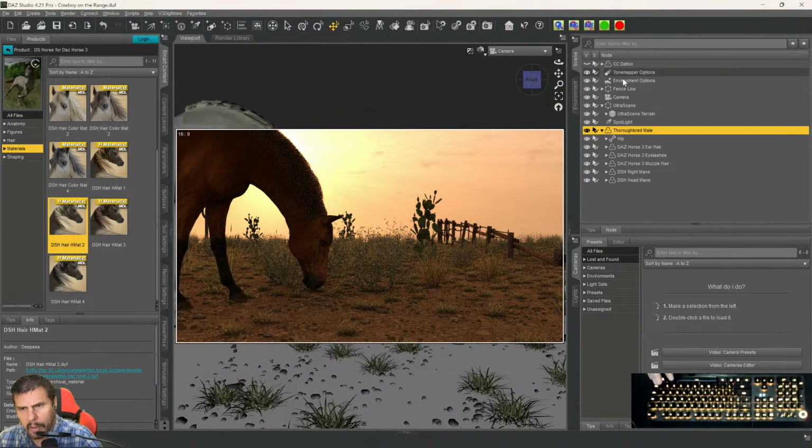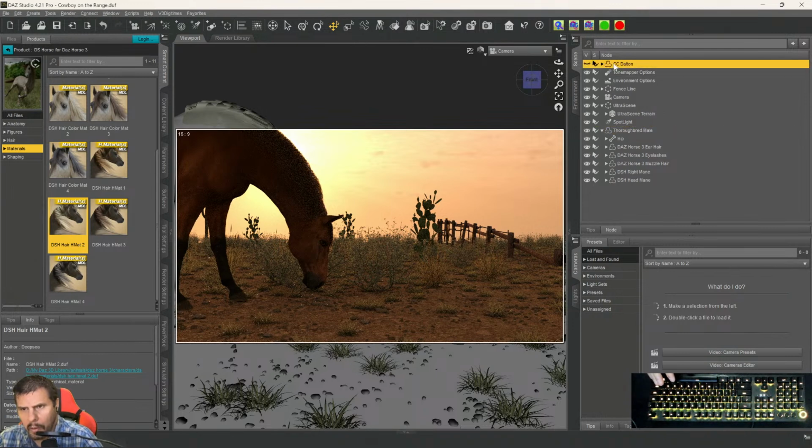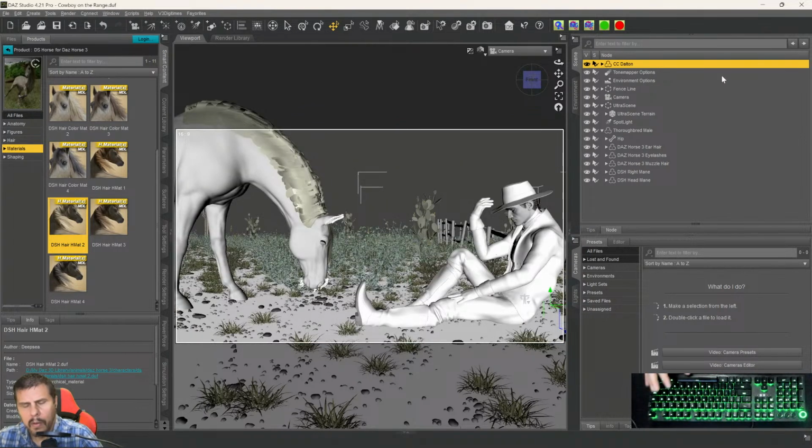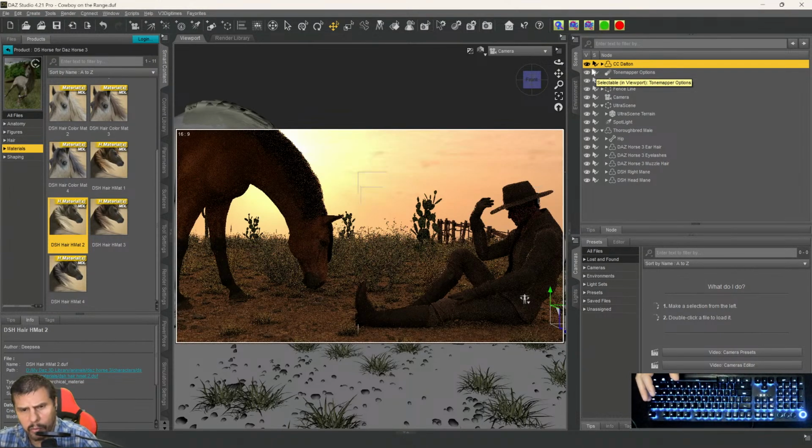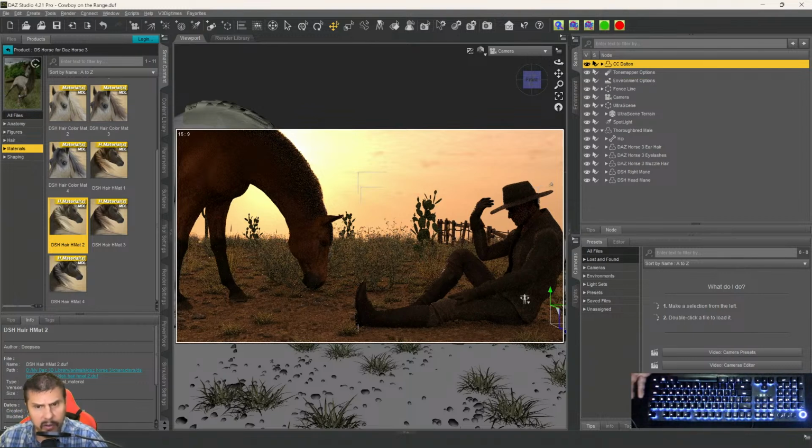Let's bring our cowboy in. That's okay. I don't see a problem with this now, with the horse being kind of closer to our cowboy. Now, we're going to mess with what's left in the scene. The sky is too boring, and so we're going to do something very special with the sky to make it look really, really nice.